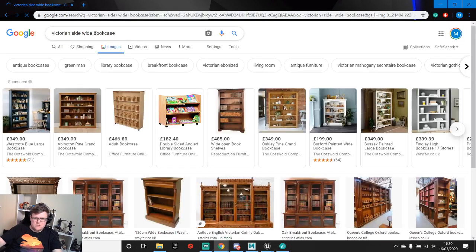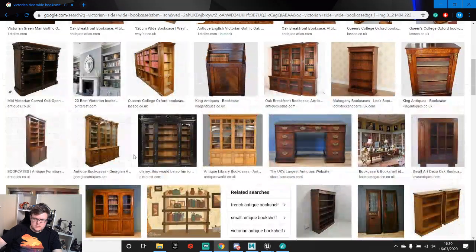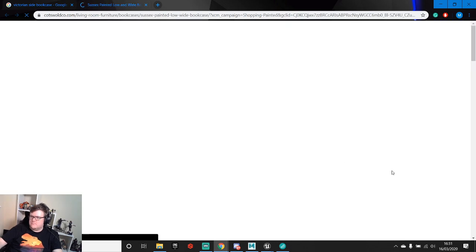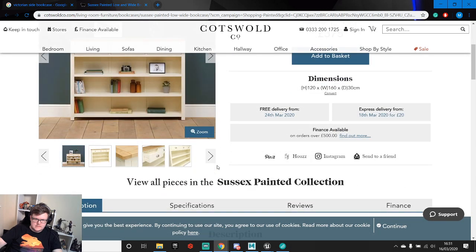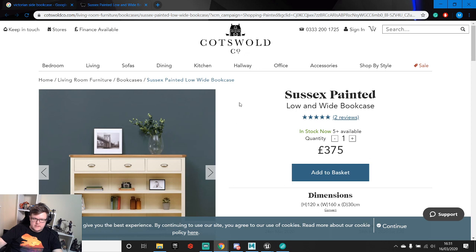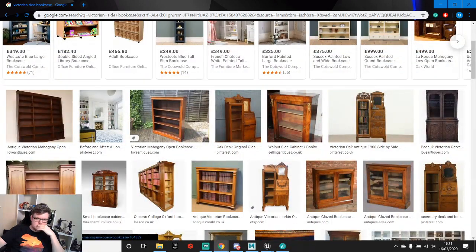Wide. Gonna shop for furniture here, it's fine. How much is this? Alright. For a moment then, I thought it was over like 500 quid. Okay, what are we doing? I don't think they were called that.